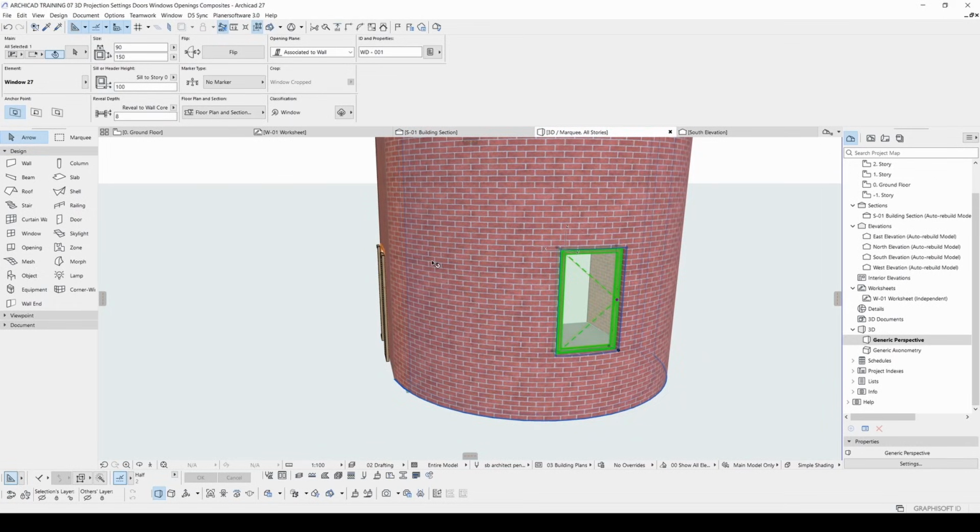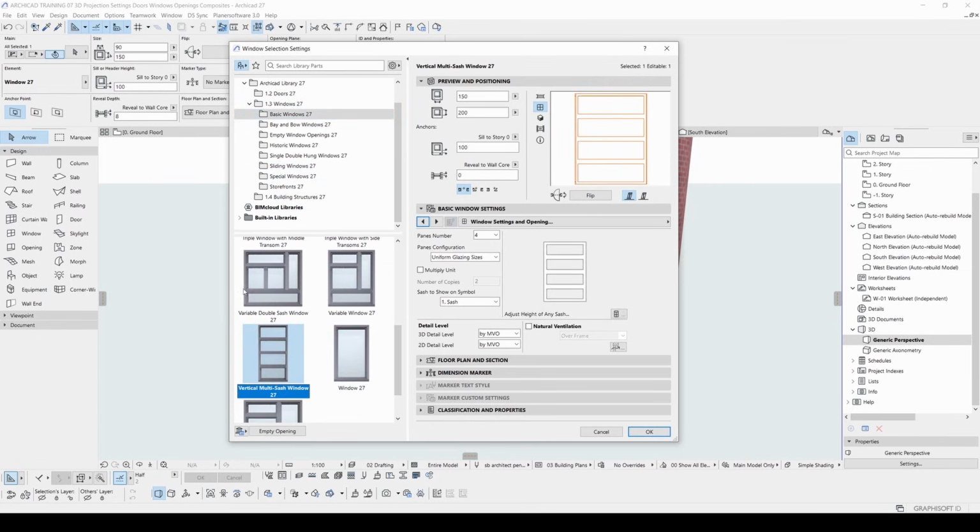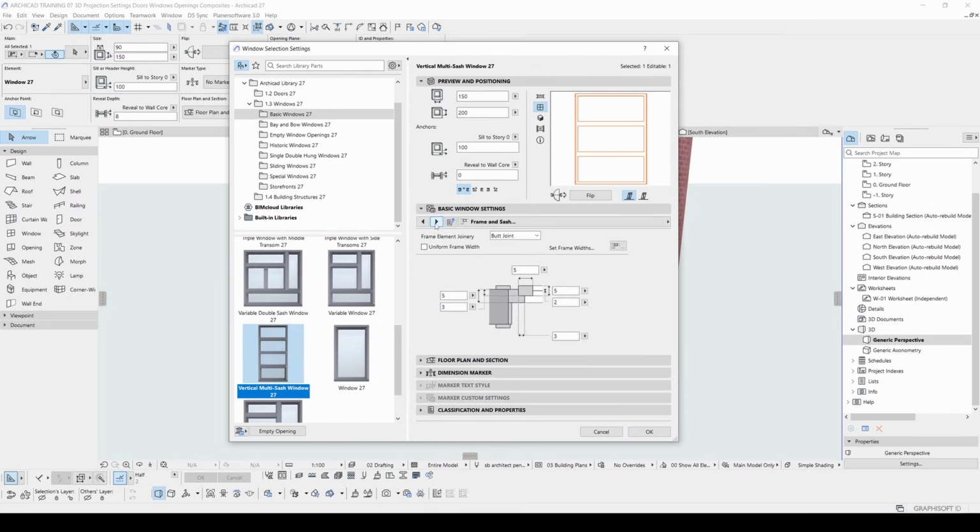And the same settings for the window. They are the same as the door tool. I will select any kind of window from this list, for instance a vertical multi-sash window and maybe 3 panel. I can configure this uniform, and also we can determine the detail level in 3D and also the 2D floor plan.